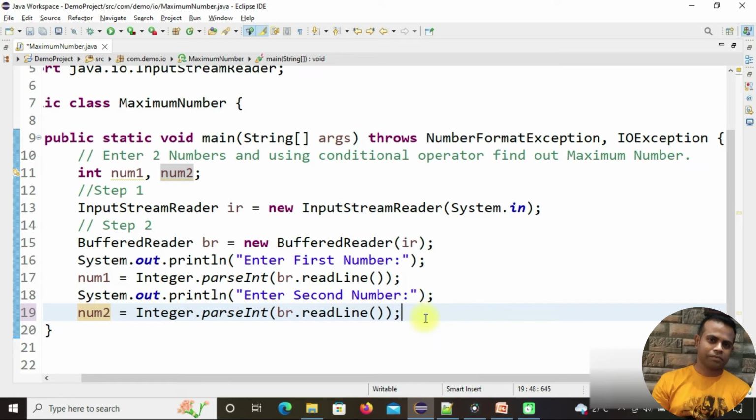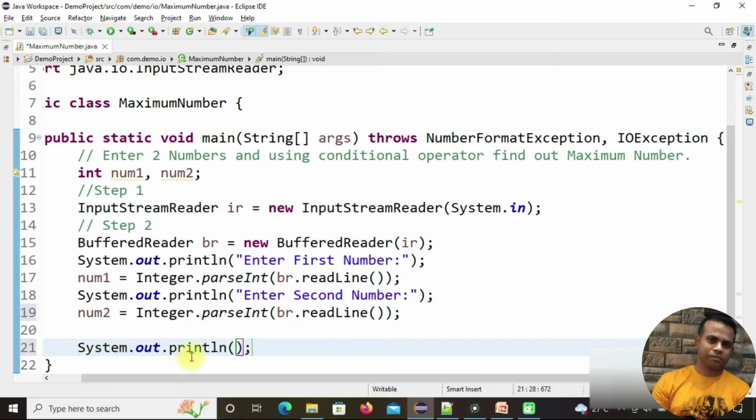Now here we have to create a conditional operation so that we can display the maximum number between these two. To display this type of statement, we first create a statement System.out.println, then double quote, and under that type maximum number, then here add a plus sign, then your expression will be entered here.